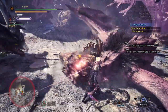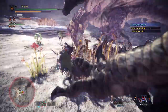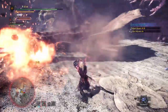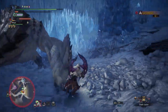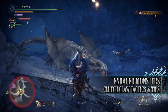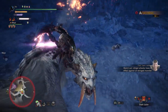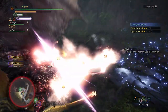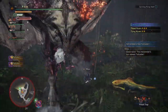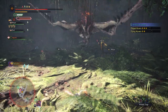This leaves monsters open for follow-up attacks and combos. A quick disclaimer: when I refer to the slinger burst used after grappling to a monster, in-game it's actually called the Flinch Shot — but I've gotten used to calling it the slinger burst, so I hope you understand what I mean. The slinger burst can only be used on non-enraged monsters. Most monsters have telltale signs of enrage — like Rathalos or Rathian spouting fire from their mouths — but most will have steam or a visual breath coming from their nostrils, indicating enrage.